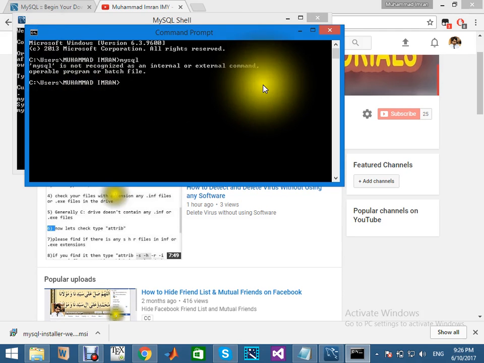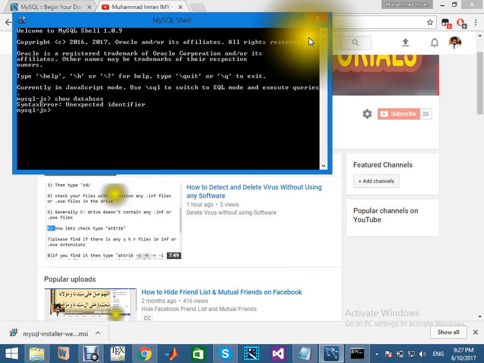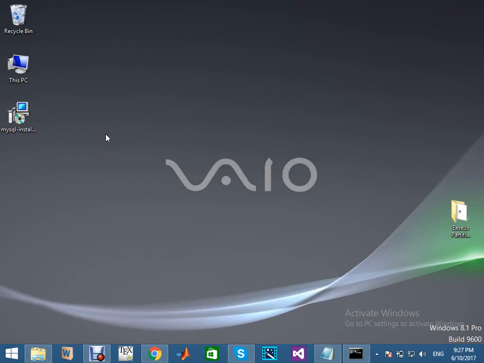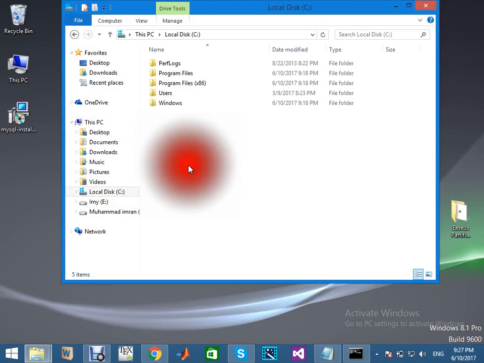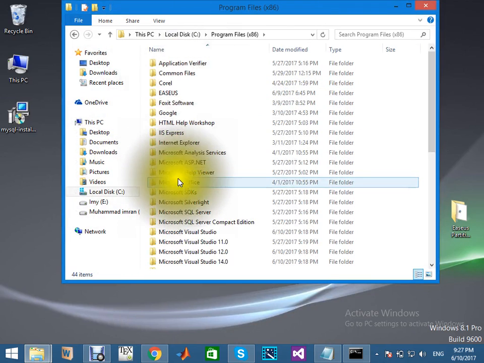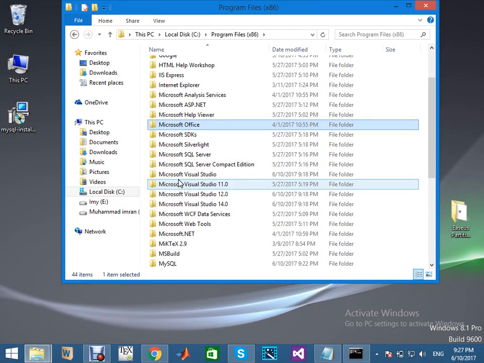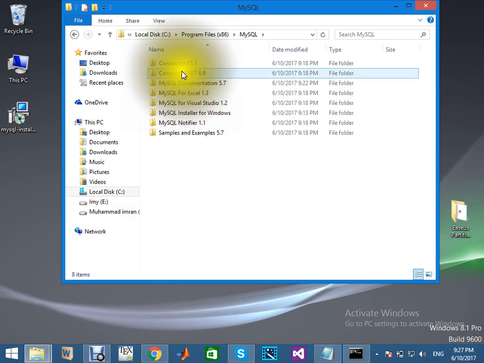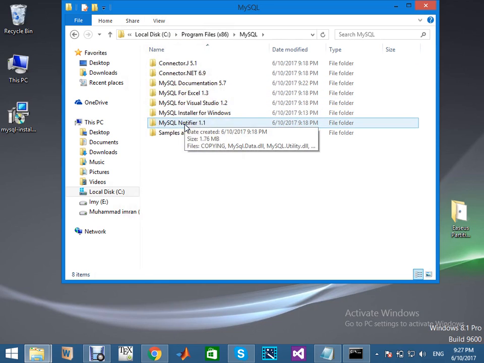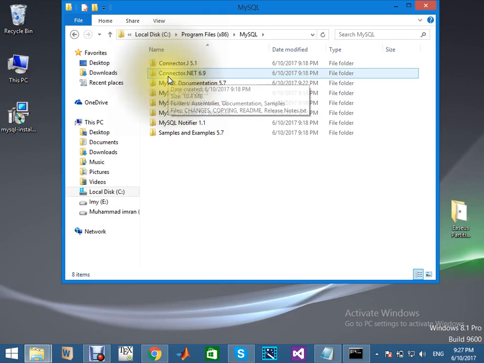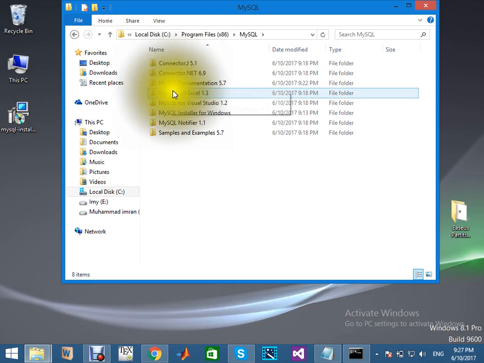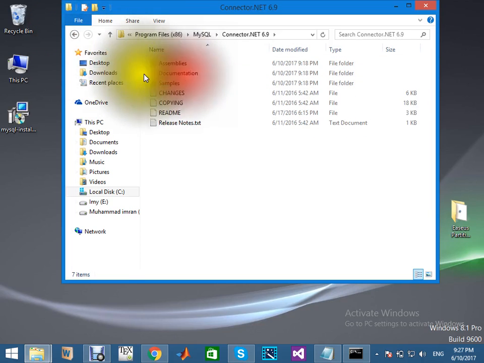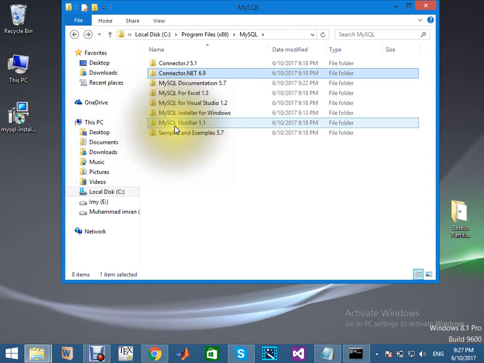First of all, go to the C drive, Program Files (x86), and find MySQL. Here are MySQL and MySQL for Excel connector; all the files are contained here.